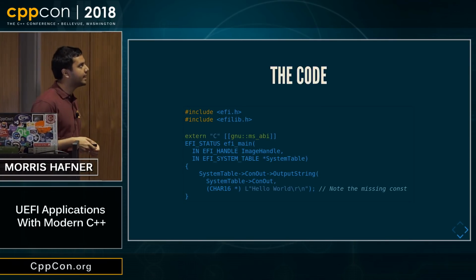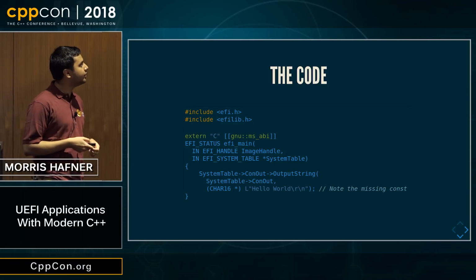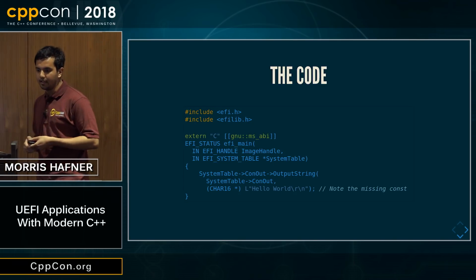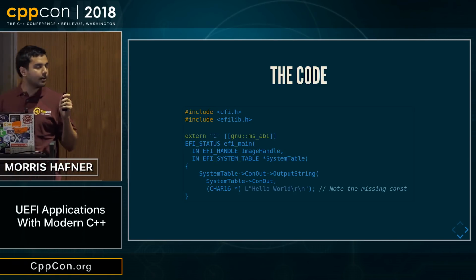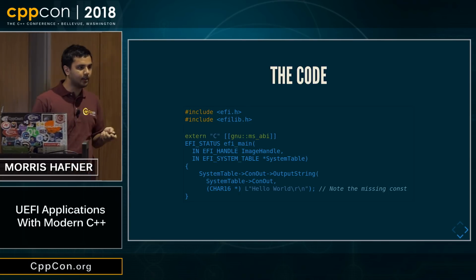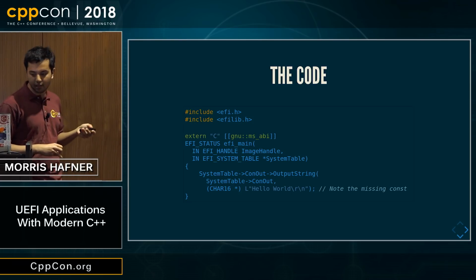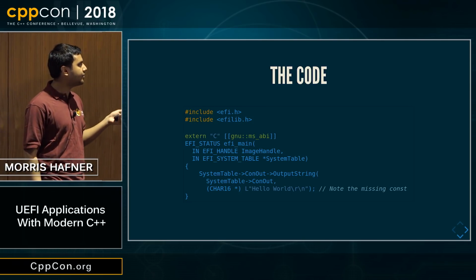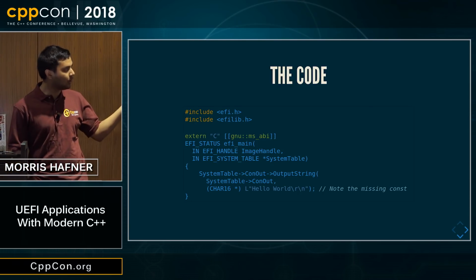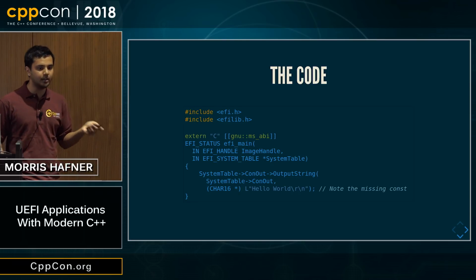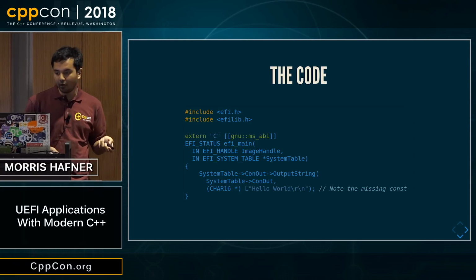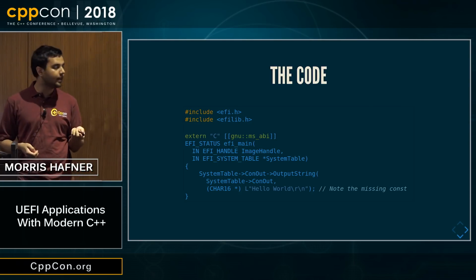So hello world looks like that. We include 2 headers, efi.h and efilib.h. Our entry point is extern "C" and uses the Microsoft ABI. And a very important thing here is the system table, which contains all the services you can access through the EFI. For example, ConOut to print out strings on the terminal. So I create a UTF-16 string with hello world. Unfortunately, I also need to cast the const away because the interface is broken. But yeah, this is hello world for UEFI. And you compile this with the command line I just showed you here.